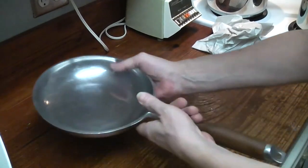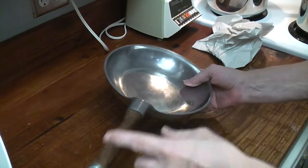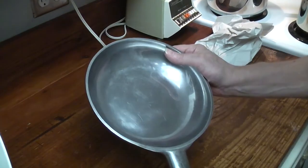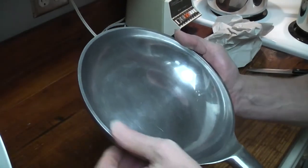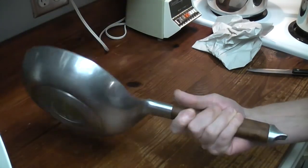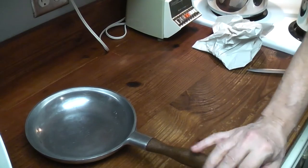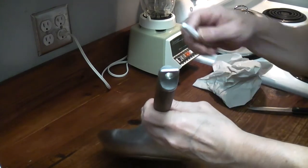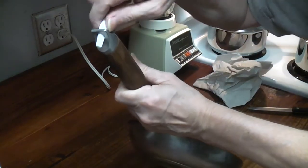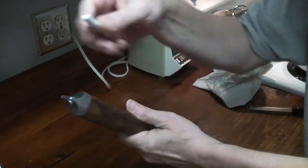The question is, well, does the handle come off? The aluminum fuses to a steel rod, I think they use. The scratching is not too bad in this. Look how thick that is. It's not very heavy. Let's see. You think I can twist that? Use a toothbrush. Let's see if this'll turn. I'm not gonna force it. A plastic toothbrush.